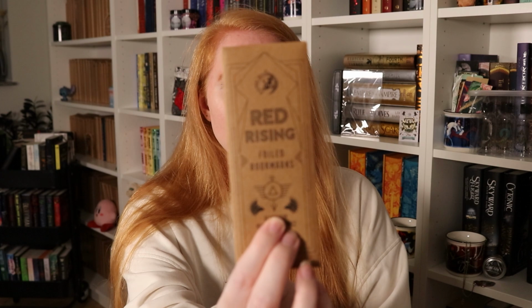Anyway, so weren't there 5 items? Oh, the bookmarks? Where are the bookmarks at? We got a couple more. So these are Red Rising inspired bookmarks, and having read the first book now, I'm actually super excited for this. Also, it's probably gonna match the special edition set that they've announced recently because they're redoing the set, right? Aren't they kind of matchy? I would say, whoa. Oh, they're cool.